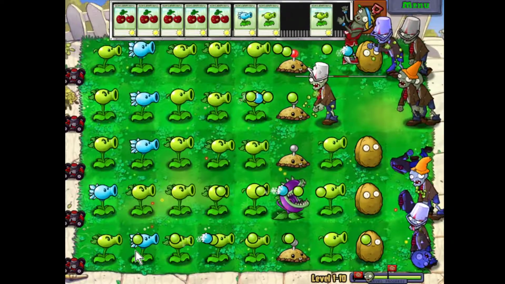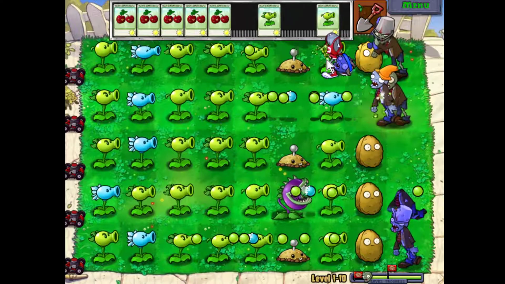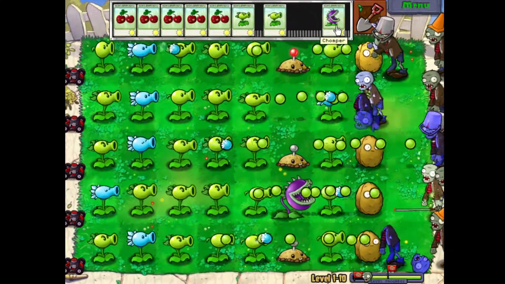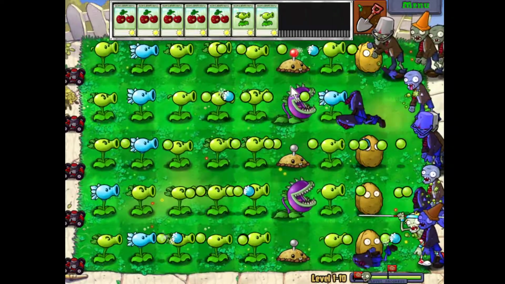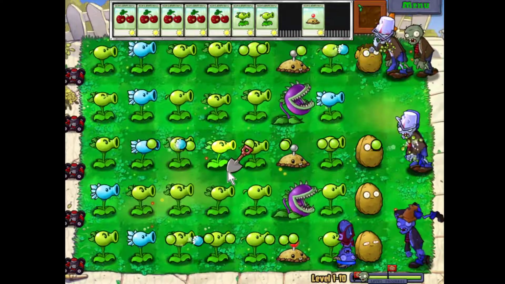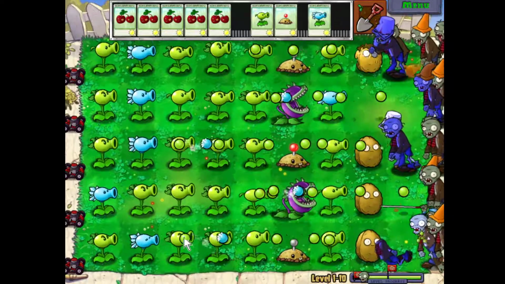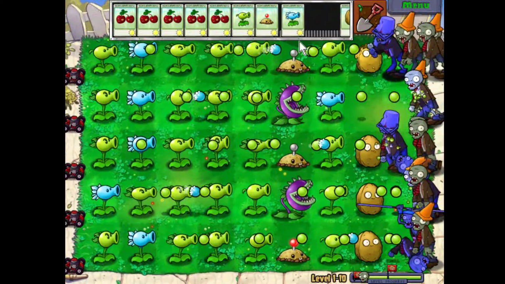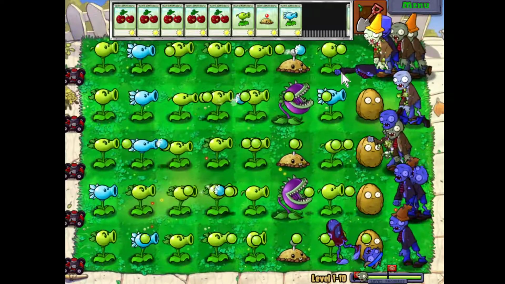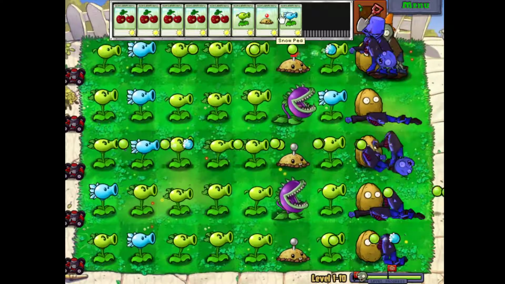Okay, so now I have snow peas all the way across, so I can put these wherever. And I'm putting the cheapest ones in this row that they might actually get to. Put another chomper down. And then I'm going to dig up the regular peas in favor of the double peas in a row where it looks like they've got too many of the regular kinds. Yeah, that's all it is to it. And then just keep utilizing what pops out.